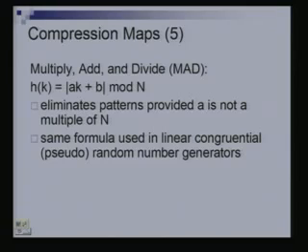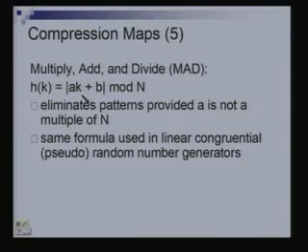Many of the random number generators are based on this technique called linear congruential generators. What they do is they start with a certain seed. Seed is a starting value which could be user defined. You could provide what the seed is, or a random number generator could just take the system time at that point or some other information and use that as the seed. And that seed becomes the initial k value.